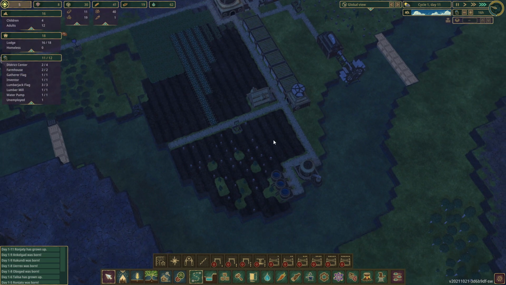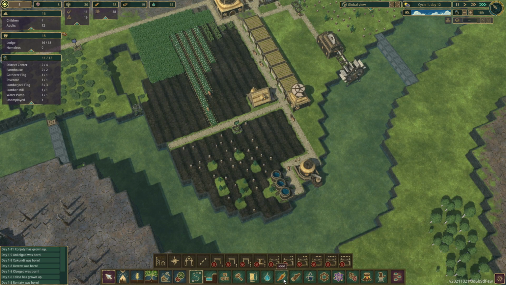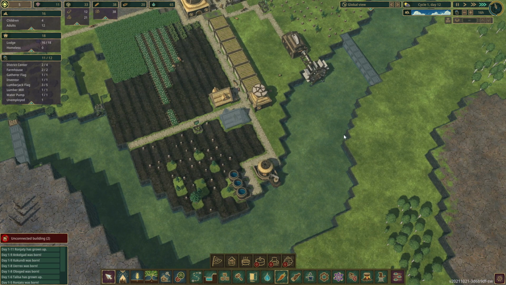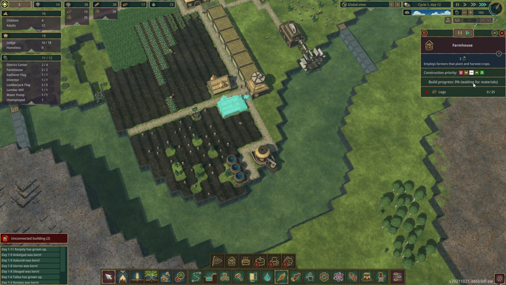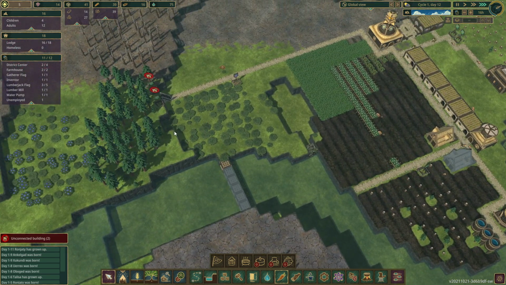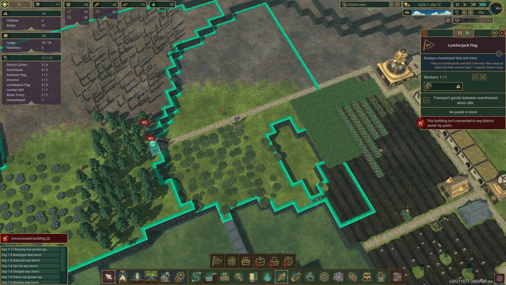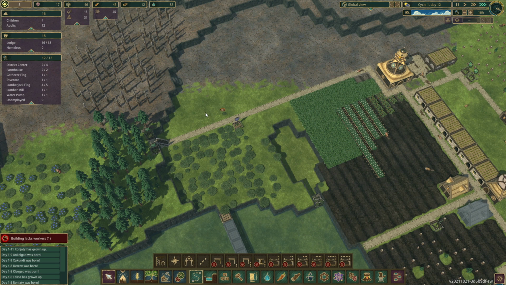I think we might need another farm here. Food, farmhouse. There we go. Because we're not planting all these. I'm a bit concerned. We've got one unemployed. This building cannot connect to any district centre by paths. That's alright, because I haven't put a path there. I do now.